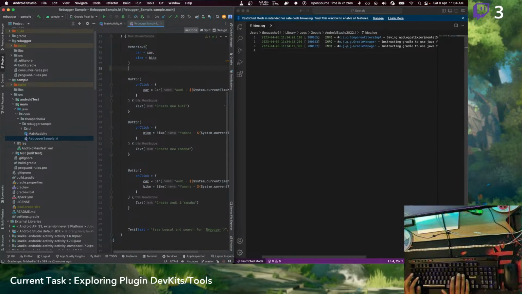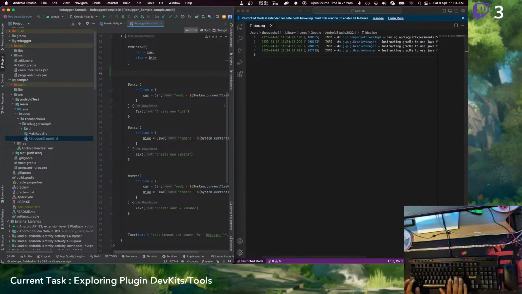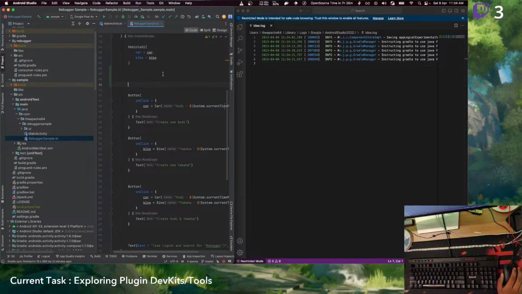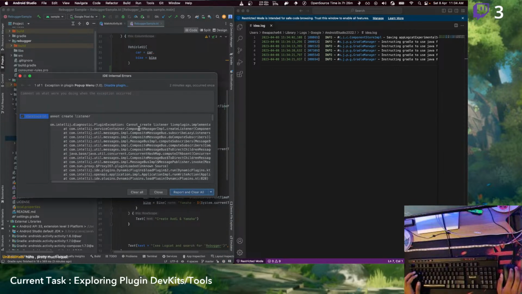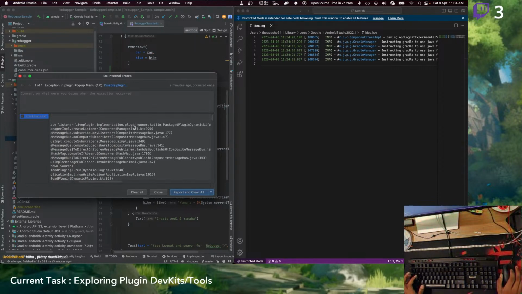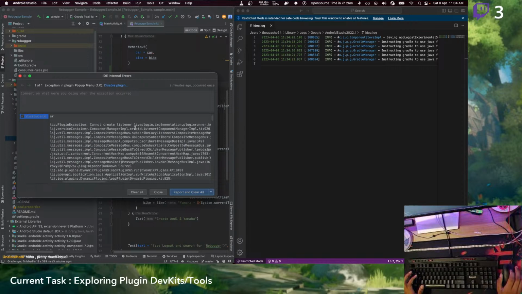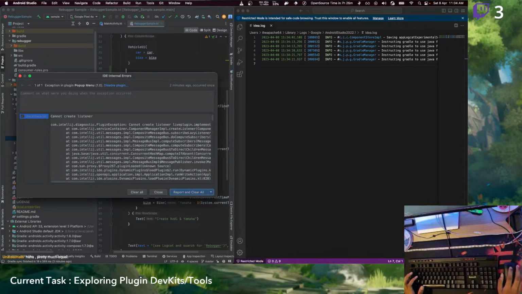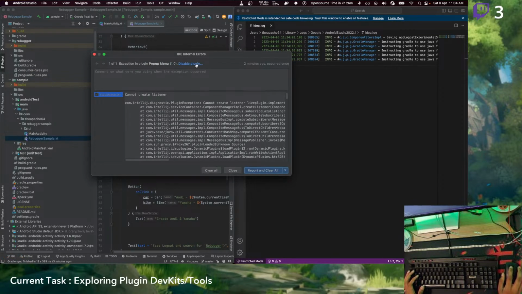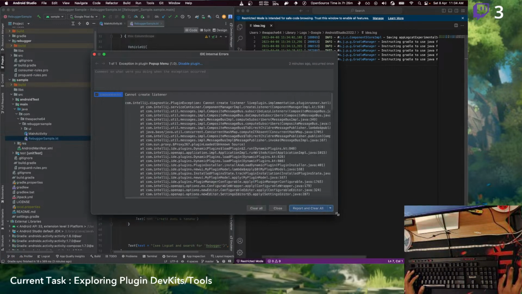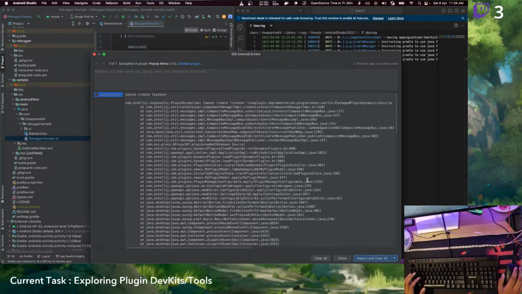Now if I press Control Alt Shift P, there is no log coming in, which means there is no error. But why doesn't it work? Oh, there is this thing going on. Cannot create listener live plugin implement. Cannot create listener plugin pop-up menu. Exception from plugin. Oh, I think we should report this.